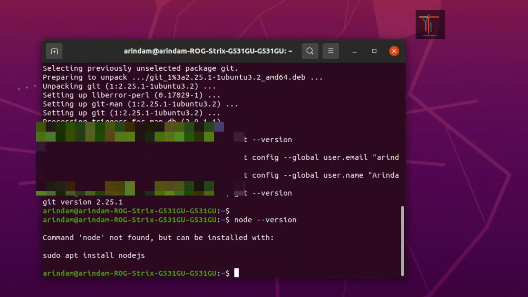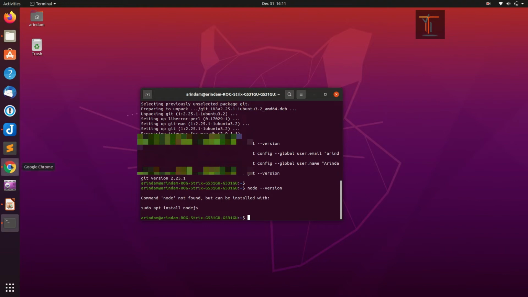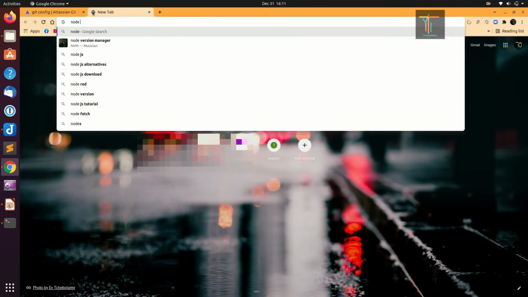Now, if you're actually working in real projects, you will see some projects are compatible with a certain version of Node.js, and if you upgrade your Node.js, those projects may not compile properly. So you might need to switch your Node.js version or your environment based on the project you're working on. So you can simply use a Node version manager.